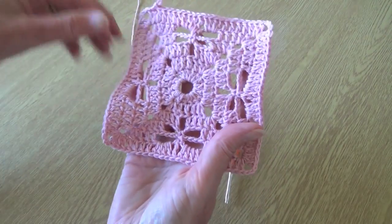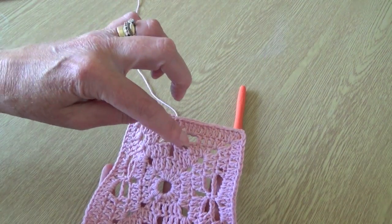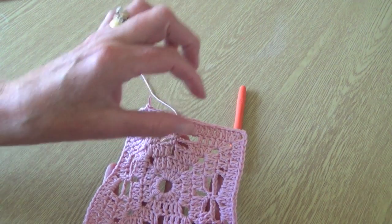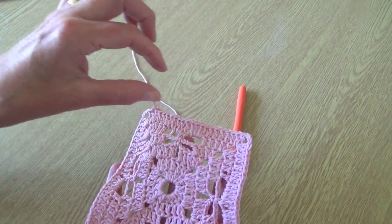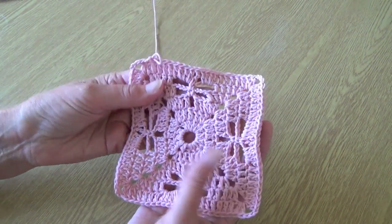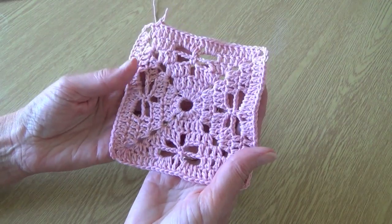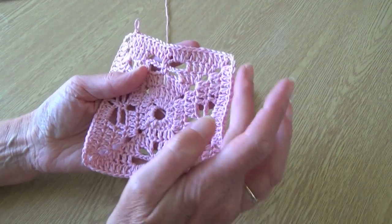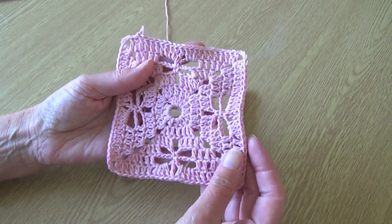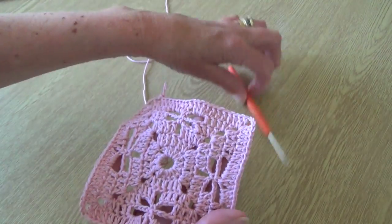There might come a point where as it gets bigger up here you would need to start adding in another dragonfly, perhaps offset, one there, but it'd be worked in the same way, just going round and round to make a blanket. Or you could join them, make them as a granny square, join them together. There's lots of different things you can do, but it gives this nice effect.